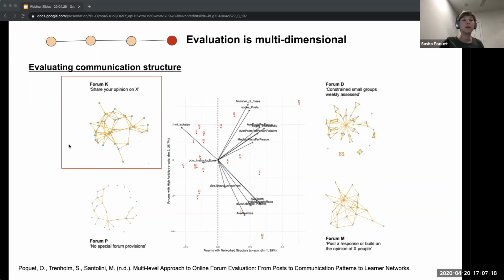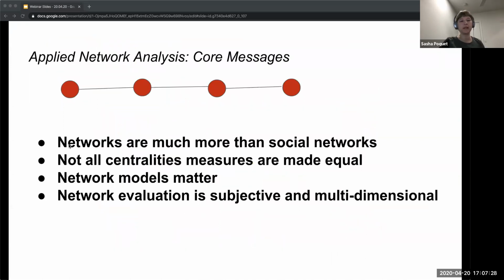And so the core message here, and this is my last slide, is that if you look at the analysis of learning analytics kinds of data to understand learning, you have to remember that a graph is a tool that can give you a wide range of insight. So networks are much more than social networks. If you want to understand the positioning of a node in that graph, you have to remember what your context is and what the data and the meaning of the ties that you're capturing are.